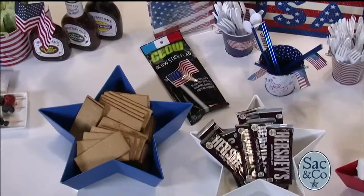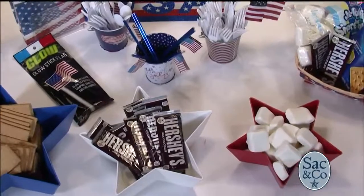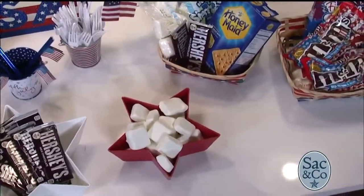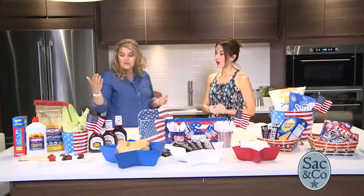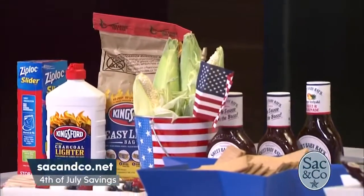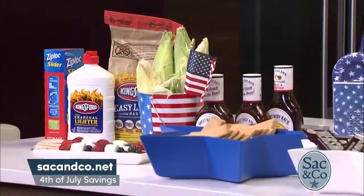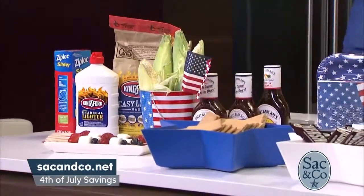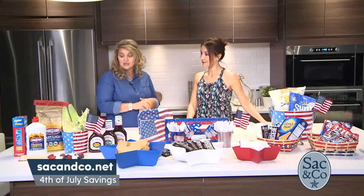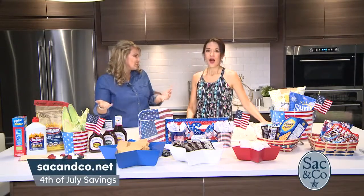A lot of things are on sale — like the fresh produce, like the corn on the cob, which is easy to grill, and those are on sale for just about a quarter apiece right now. The marinades and condiments are on sale at the lowest price, and there are coupons available for those, so stock those up in your pantry. The different meats like chicken, hot dogs, and hamburger are all on sale. You can stock your freezer and pantry for the whole month this week. And the snack foods, chips, and things to make s'mores are on sale at the stores.